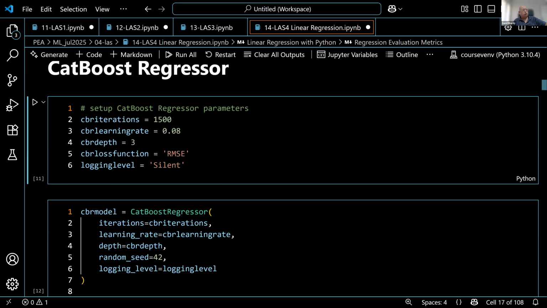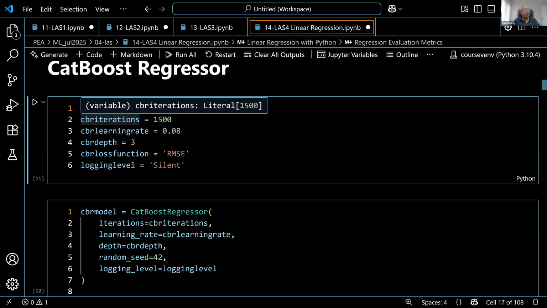Now we will go for the first model, which is CatBoost Regressor, which is what I feel is the most optimum regression model. But you can debate that and try different stuff, and I'll show you how easy it is to try different things. Here are the critical parameters. So I separated them in a cell. This is the beauty of working in a notebook. Each cell is separate from its surroundings, but obviously the sequence of the cells matters.